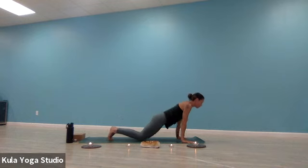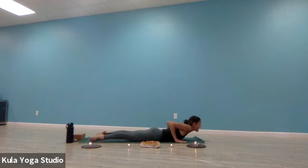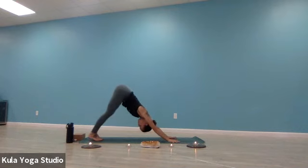Exhale, knees to the mat, lower chest, chin. Inhale, tops of the feet to the mat, cobra pose. Roll the shoulders left, down away from the ears. Squeeze the elbows towards one another. Let's see if we can remove our hands and stay lifted. Take a breath. Inhale. As you exhale, curl over the toes, downward facing dog. Hips high, heels low. Take a breath.